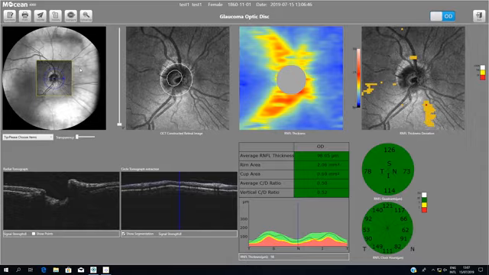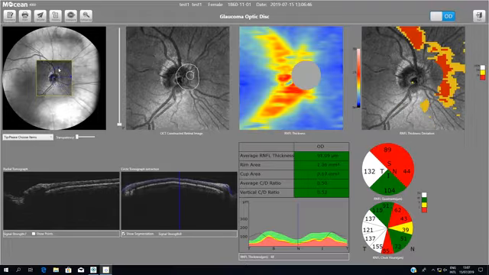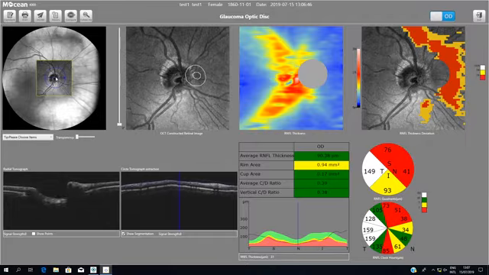In this window, you see the SLO image, and of course, you see the blue circle, which means that these are the points in the 3 mm circle where the RNFL will be measured. You can always move this circle, and you have to take into consideration that this will affect your results.